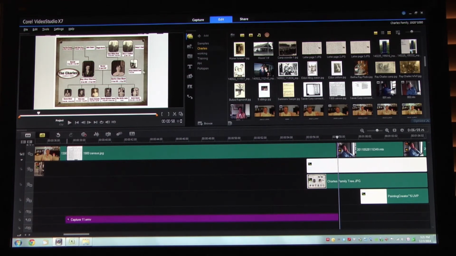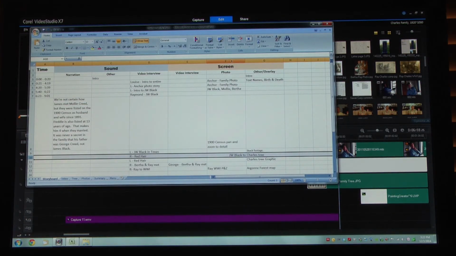And as you can see, I've actually got George Frederick Creed here, and this was, again, never a secret that that was not his father, but it was his mother. So that's how you capture, edit and insert your narration, and you just go through all of your storyboard, and wherever there's any lacking information, then you'll want to do some narration, and you can put that in your storyboard and then go through and narrate.